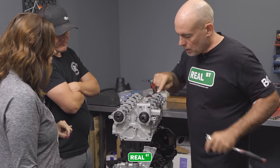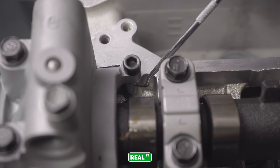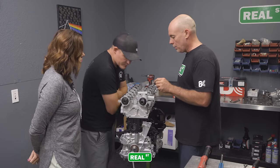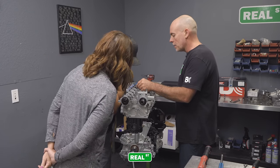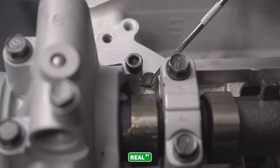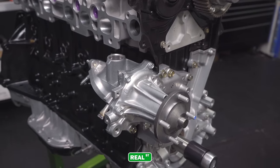Then you have this on a VVT-i, almost every single time you change the camshaft. See this nub right here? Yep. See where it's been clearanced with the CNC machine? Uh-huh. This is where you always have to check. It may not hit the head on the tip of the lobe going right into the bucket, but right here on a VVT-i, you're gonna have to take that nub off. 100%. Yeah. You know what that part is, Kim? What, the one he's putting on right now? The water pump. It's what moves the water.